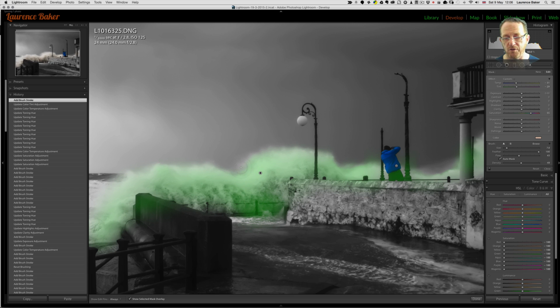Feather I always have on because I don't want hard edges. And if I zoomed in on that jacket there now, I would have a few hard edges. But if you had it onto a really hard edge with flow at 100% and density set to 100%, you would see artifacting. So you've got to be careful. Now, if I want to go to that brush, I click on its pin. As you can see, because I've got always show on, the other one's there in grey.